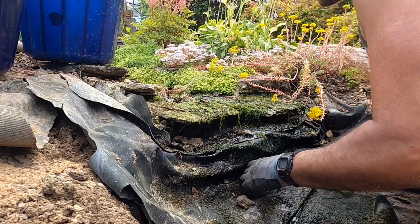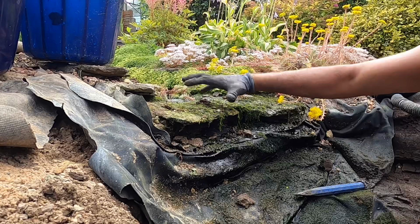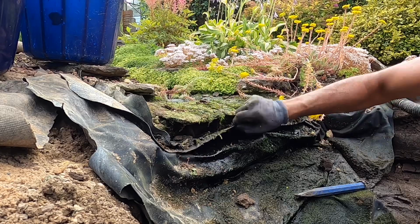There you go. So this is a slightly delicate area of the pond to attend to. We need to remove this lower section of the cascade so that we can ensure that the new pond liner overlaps correctly with the cascade lining. That's the cascade lining that's here, or the stream lining, and this is the old pond lining over here.